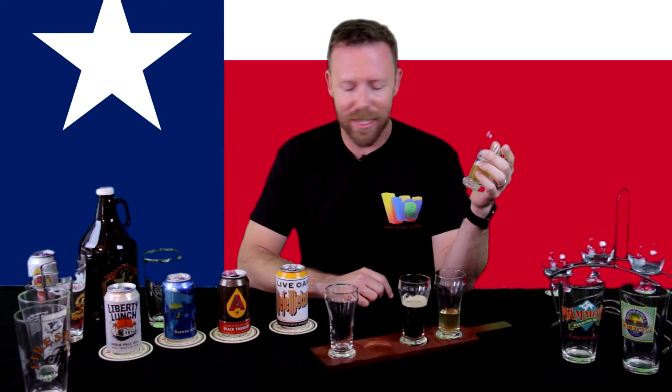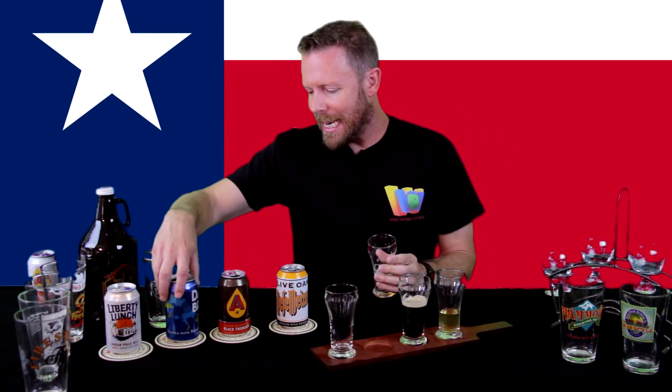Wow, that is a unique beer. I don't think I've ever tasted anything like that. So that is the Daybreak 4-grain breakfast beer.